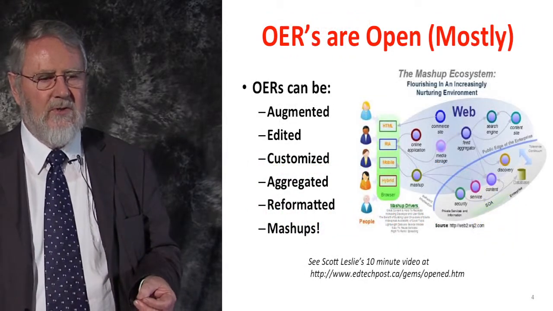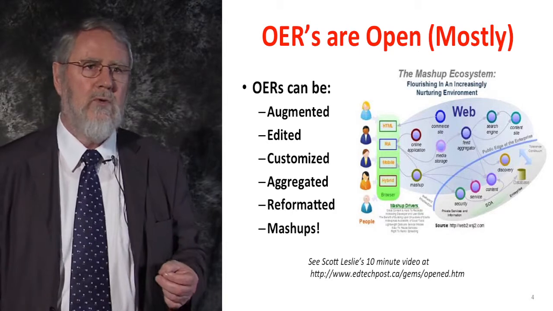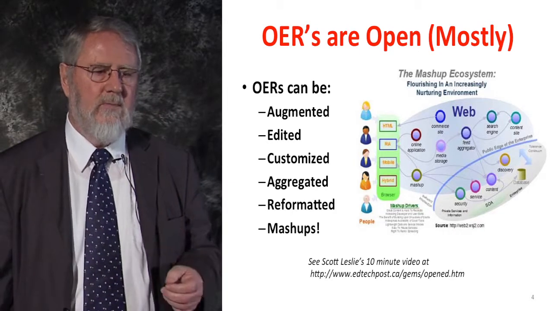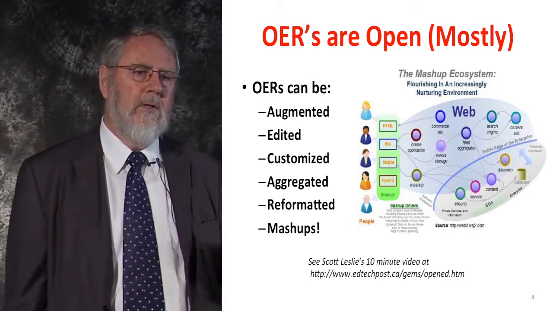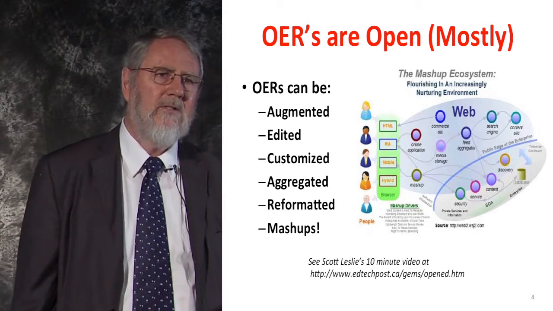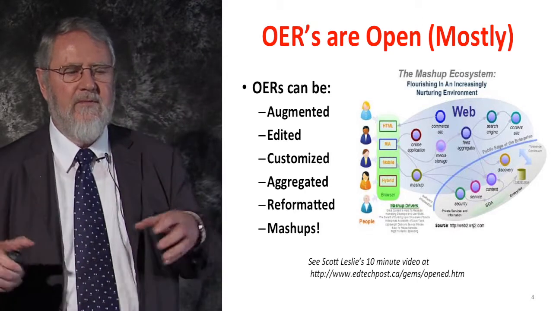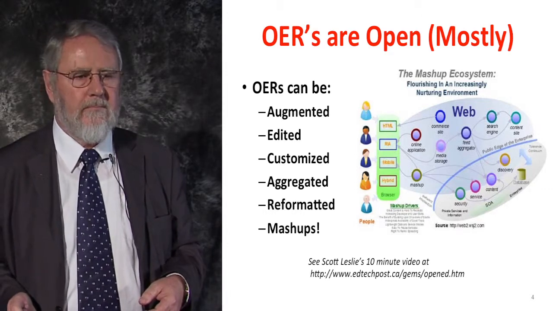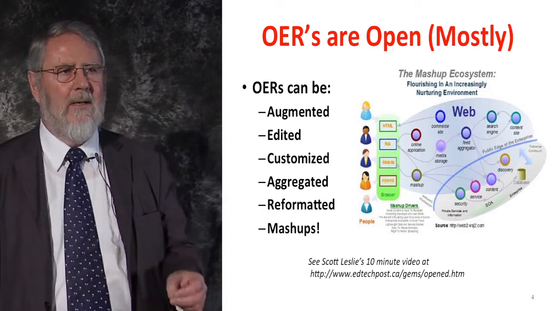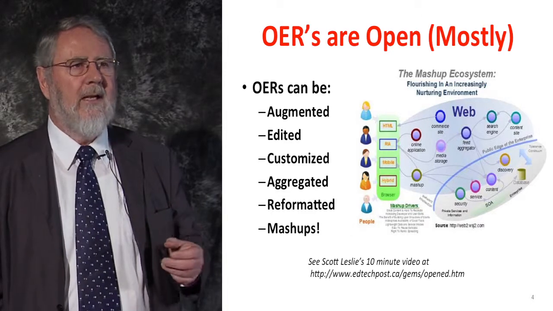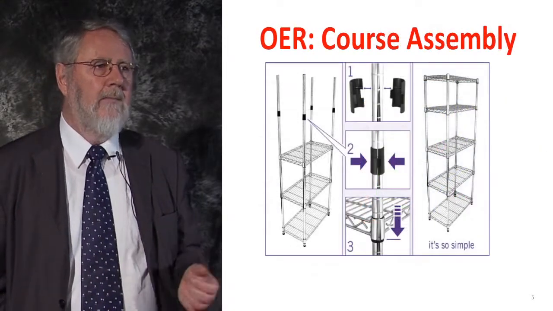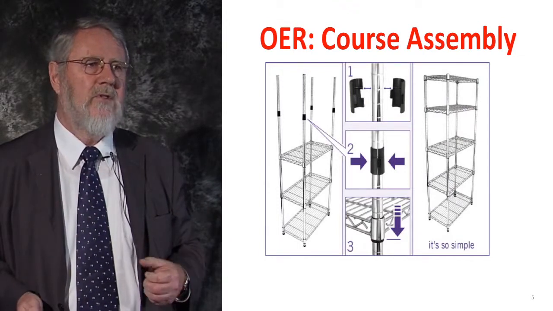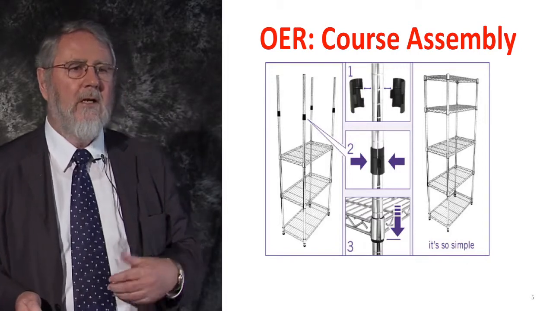Open education resources are open for the most part. Some of them are more difficult to use than others, but for the most part, the vast majority of them are open. You can augment them, you can edit them, you can customize them, you can aggregate them together, reformat them, and create a wide variety of different mashups. And in this way, you can assemble your courses. So it's like putting together an IKEA set, that you take the different parts and you build it up and you assemble it together till you have a good finished product to your liking.